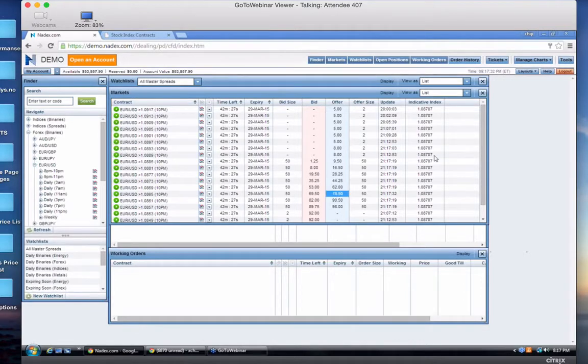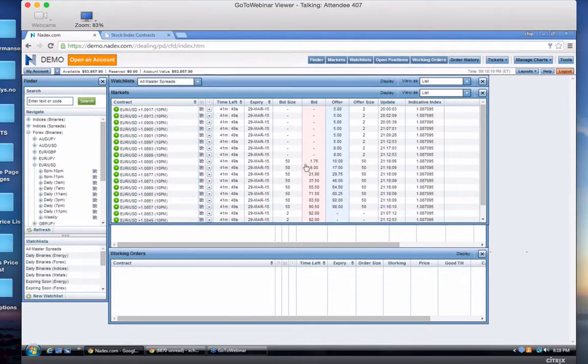You look at where the underlying is relative to the strike. If the underlying is over the strike, it's in the money, and that's why it's going to be more expensive. It's going to be a higher portion out of the $100 payout. If the underlying is trading at the strike, then it will be trading around 50. Neither party really has any advantage. If the underlying is below the strike, then the buyer is at a disadvantage. The underlying has to go higher to finish above it, so that's why these are cheaper.